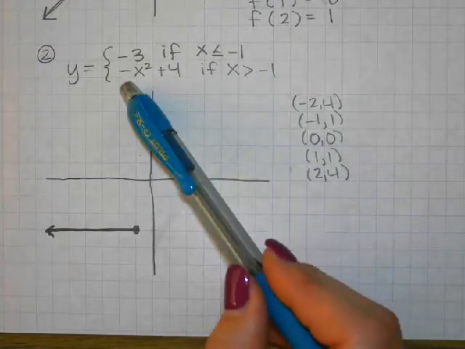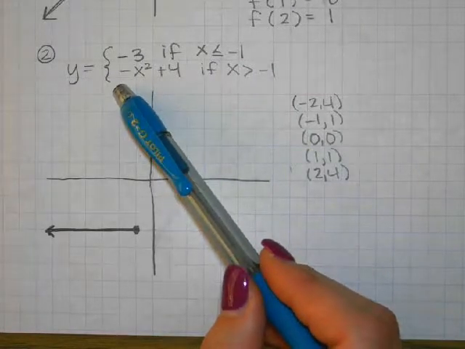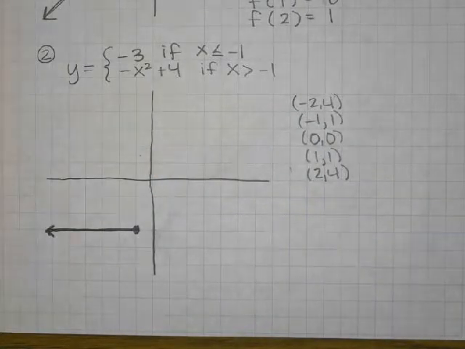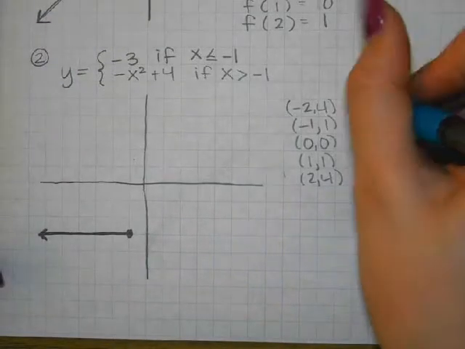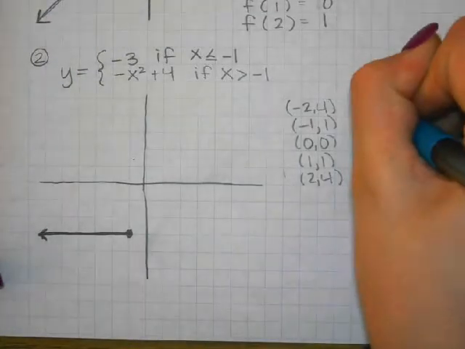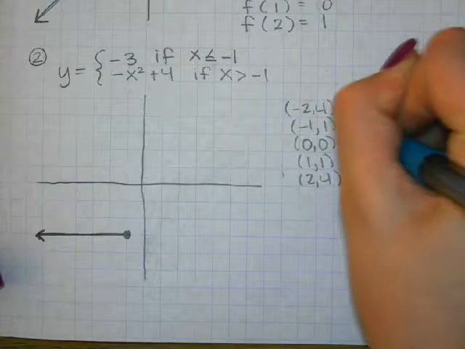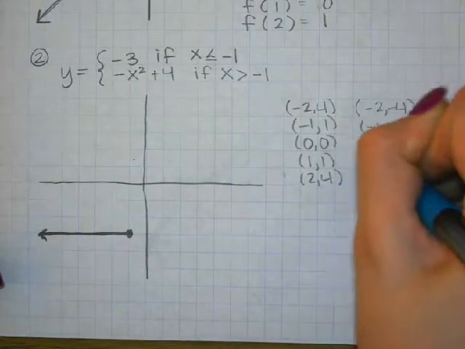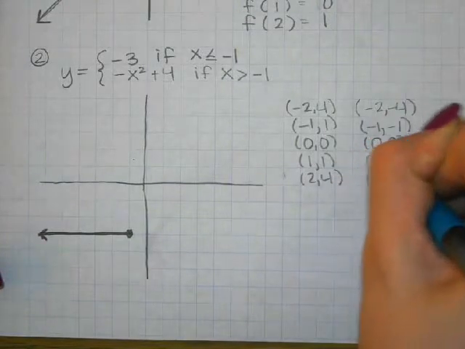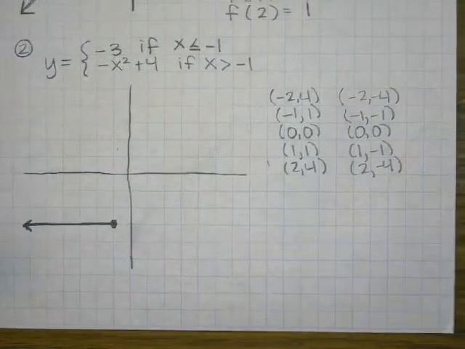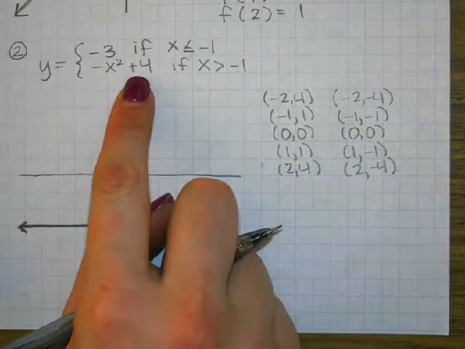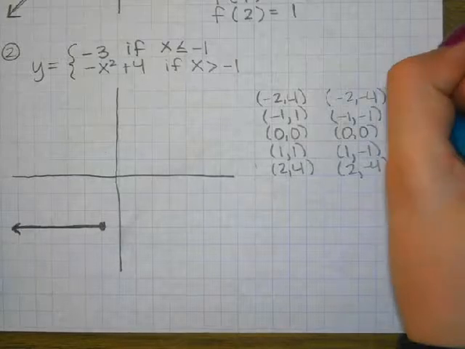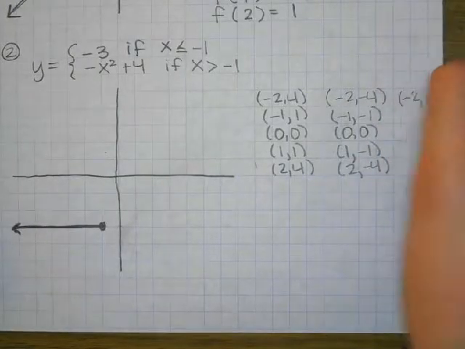So what transformation do we see first? Reflect over x. So what does that do to your points? Reverse the y. Yeah, so the y coordinate is going to change signs. And then what's our other transformation? Up 4. So we need to take all the y coordinates and add 4 to them.